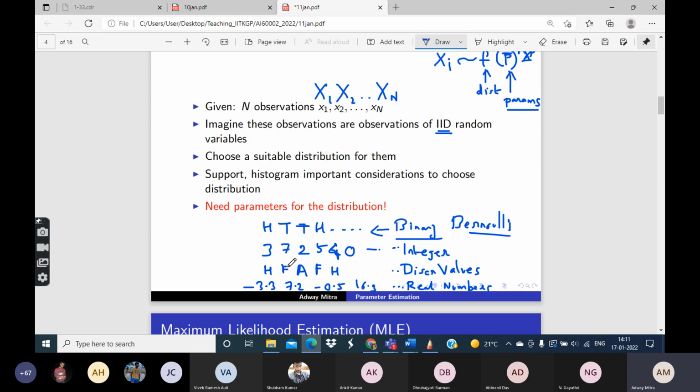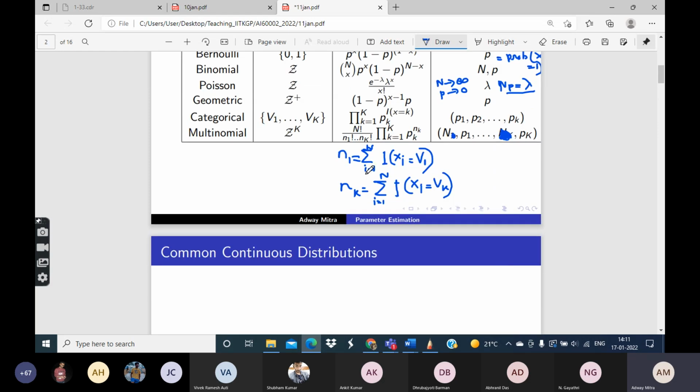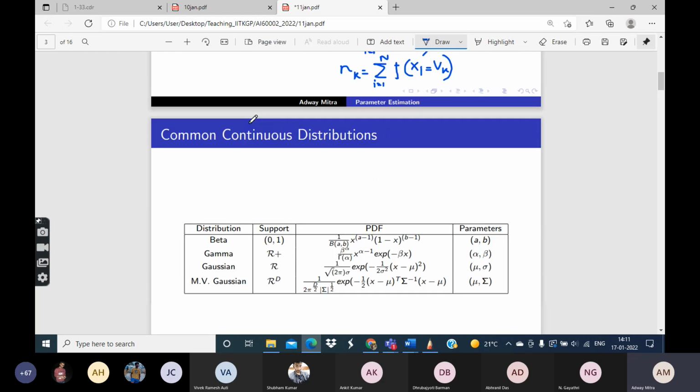In case of binomial distribution, it's true its support set is the set of integers, but it has a specific meaning. But if we have just discrete values like this, then mapping them to two integers may not capture that, and is not very appropriate for the binomial distribution. So in this case, we may want to go for the discrete distribution, right? This kind, or the categorical distribution, whatever you call it.